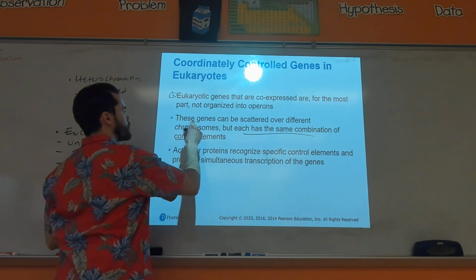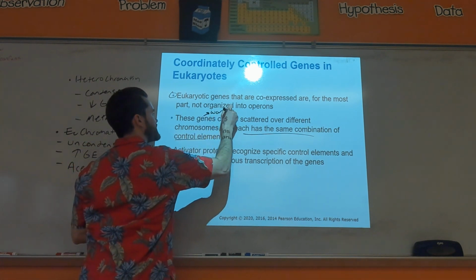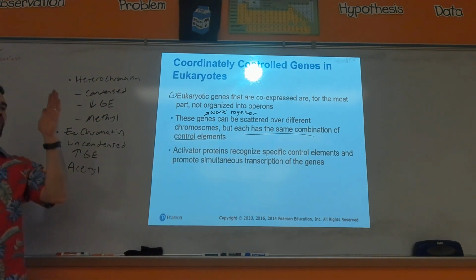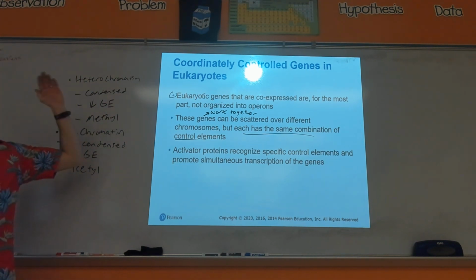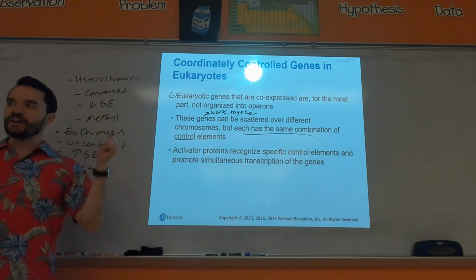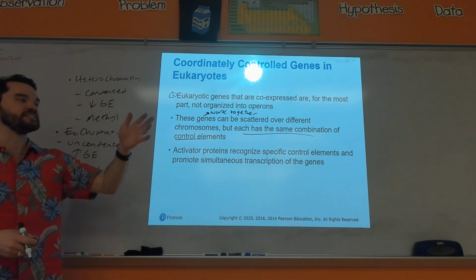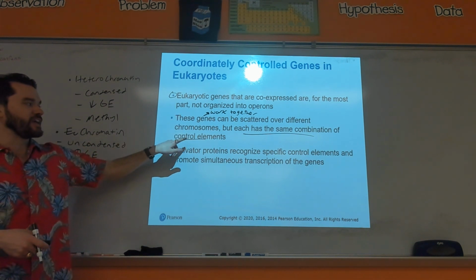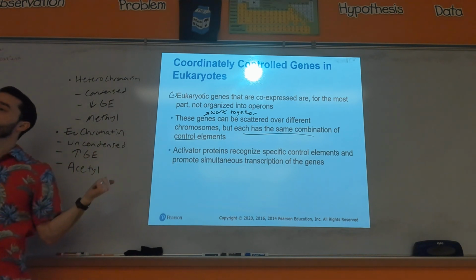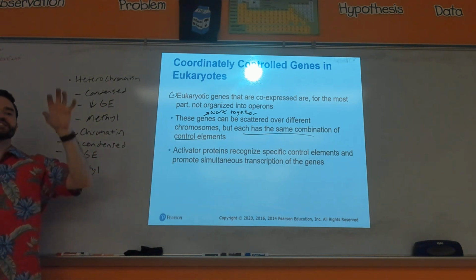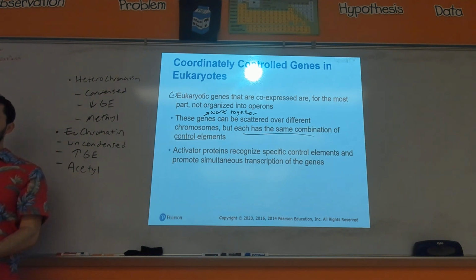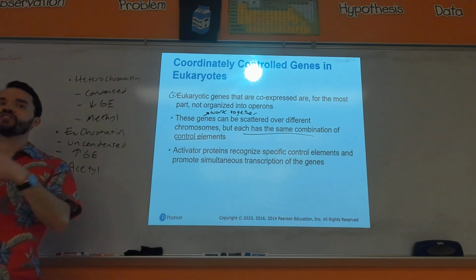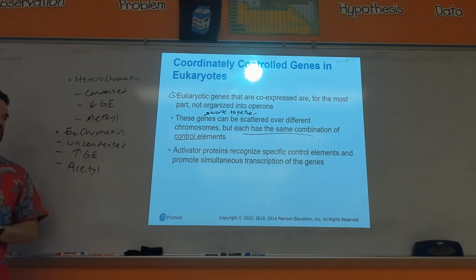Genes that work together have the same combination of control elements. It would be like all of the rooms in the science hallway having the same locks. They all fit the same key. They can be located in different portions of the school, but they all have the same lock. These genes that work together have the same control, the same lock. And that's beneficial because you want them to respond to the same environmental signal. You want them all to work together, kind of like what we saw last class with the operons and lactose being present or not present, or you needing tryptophan or not needing tryptophan.